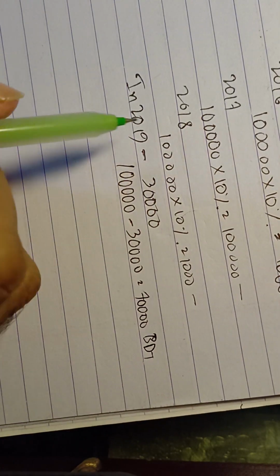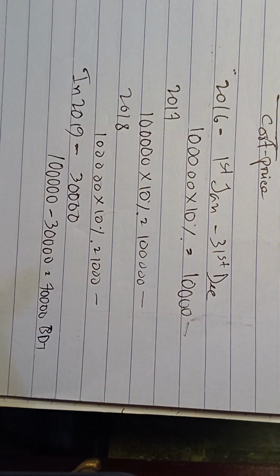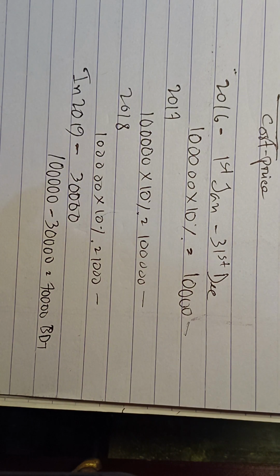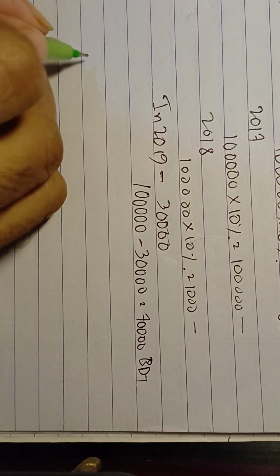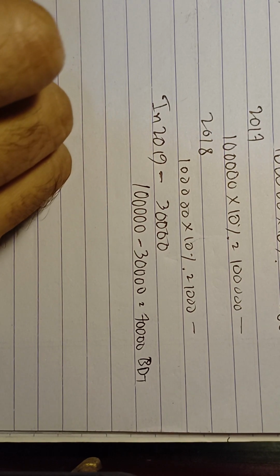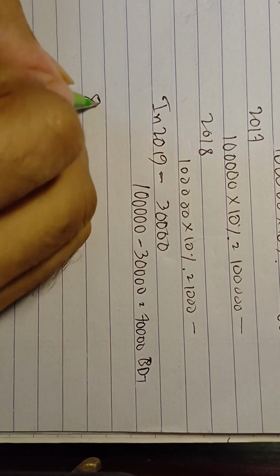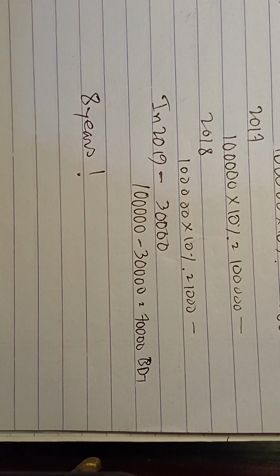Okay, now the straight line method is really easy. But what if there are no percentages given? What if you don't know the market conditions? What if you don't know how the market works? Then how do you calculate this? In that scenario, we have to take into account how many years we are going to use this vehicle. So let's say I'm going to use this car for, say, 8 years, all right?